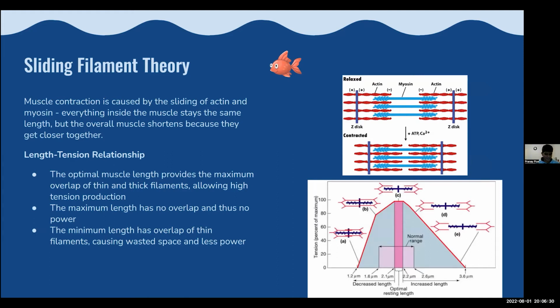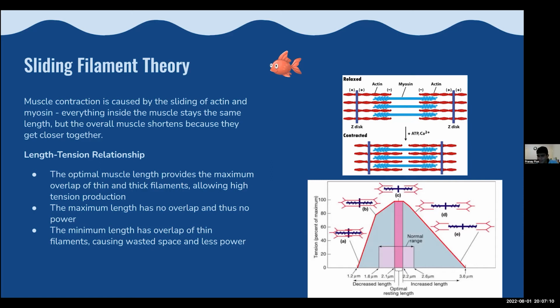In that image from a few slides ago, don't worry about going back, the myosin bends itself forward and uses ATP. That's what causes the muscles to contract. So that's sliding filament theory. The myosin binds to the actin, pretend it's like this, or actually like this, right? Then it uses ATP and pulls the actin like this, and the actin comes closer together, and that's how the muscles shorten. This is depicted in the first image.